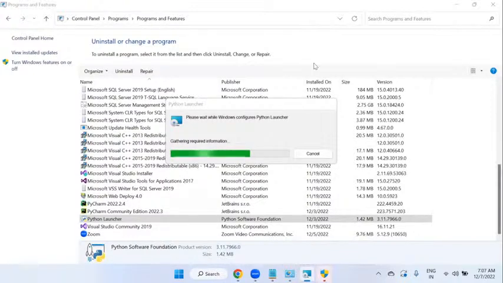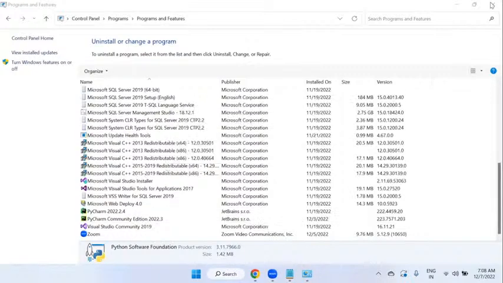It's doing the uninstallation process, because I need to show you clearly, step by step, how to do the installation again. Yes, so the uninstallation is completely over.